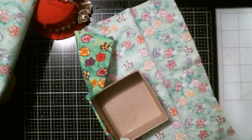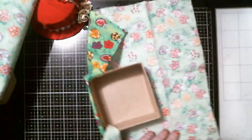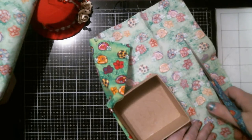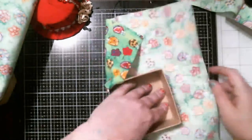I'm going to trim that just a smidgen. See? Cluster material, because I cut a little too much. I don't want too much bulk. So I'm just going to trim a little bit. Look at that cluster of material. Yep, that's good.